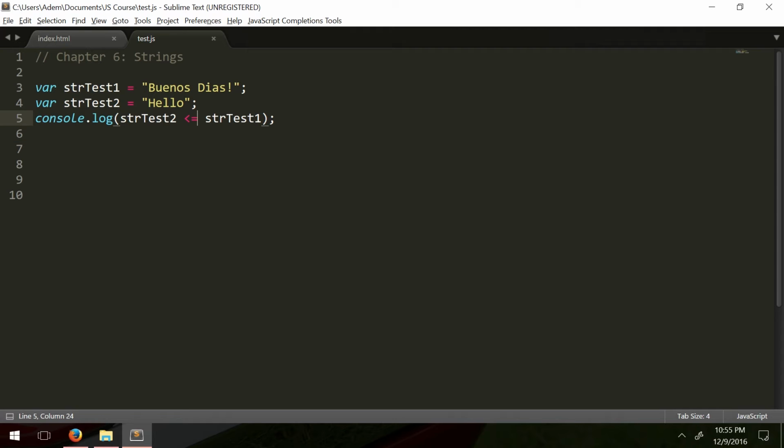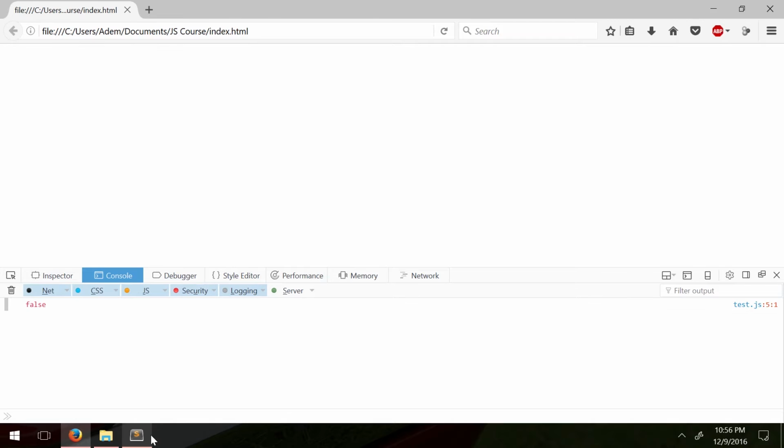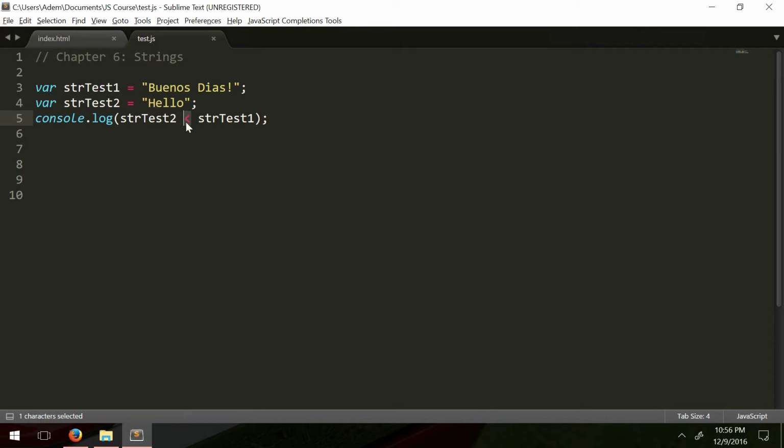But it gives us some weird results. So let's try tweaking this and playing with it a little. As you can see, all these operators give us false, probably due to the ASCII values. But as you can see here, string test is greater than string test2 is greater than string test1 for some reason, even though it's shorter and contains fewer characters. It's quite strange how strings work in JavaScript, as you can see.